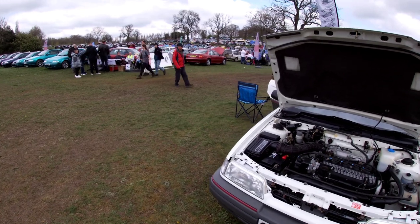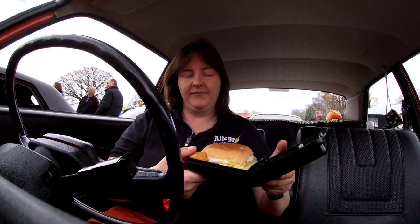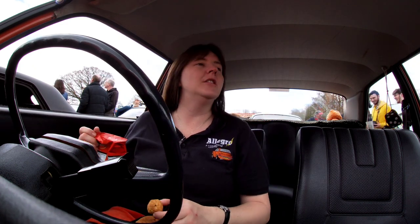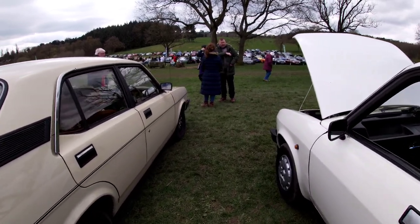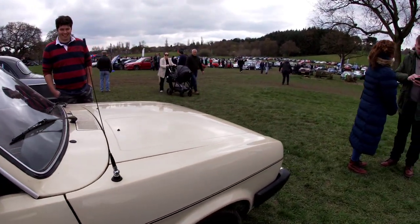I didn't look at Joseph Lloyd's Rover, that's over here somewhere. It's one o'clock, which only means one thing - it's time for an egg mayonnaise roll and a bag of crisps. A lot of people are going home already. I won't be able to film everybody because they're going home, but oh well. The ground is too soft for them. Right, I'm gonna have this roll and I'll continue walking around. There's a Morris Atel come and park next to Andrew's car. I've had my sandwich now, I'm fully refuelled. I do like that colour interior - I must say you're not jealous at all. It wouldn't look good in Peggy though.